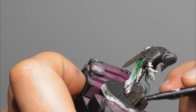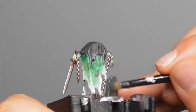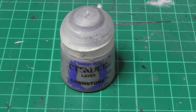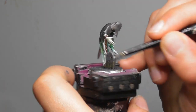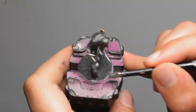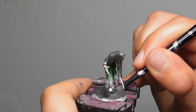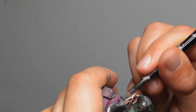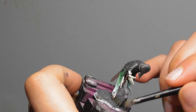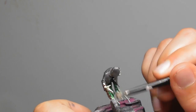Once all these shades are completely dry, I'm going back with Mechanicus Standard Grey and dry brushing all these areas. Following it with Tombstone, same technique, dry brushing, but this time slightly a bit lighter. And finishing it with Administratum Grey, same technique, dry brush, but very gently, just some of the most important areas.